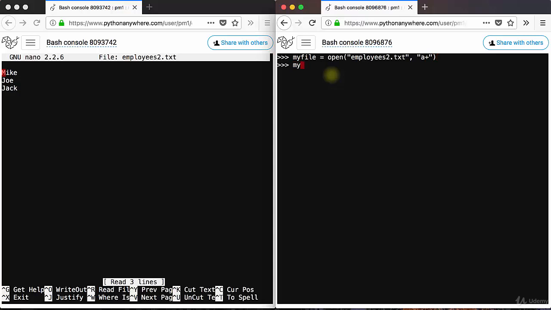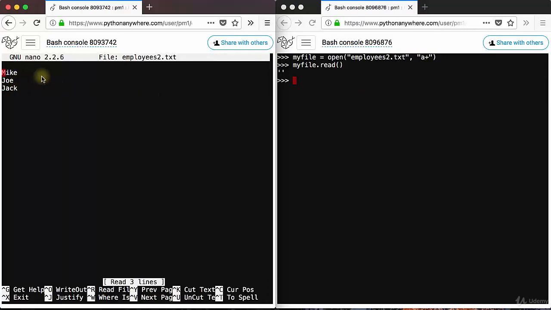So that allows us to both read and write. Now, if you do myfile.read, maybe you're expecting to read the 3 lines, but you don't. That's because the cursor with this mode is placed at the end of the text file. Normally with the r mode, the cursor is placed at the top of the file because Python expects you to read the text starting from the first character and going down. But with the a+ mode, Python expects that you are appending text to your existing text file.